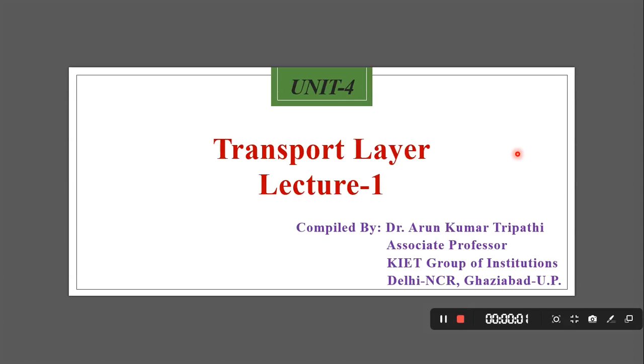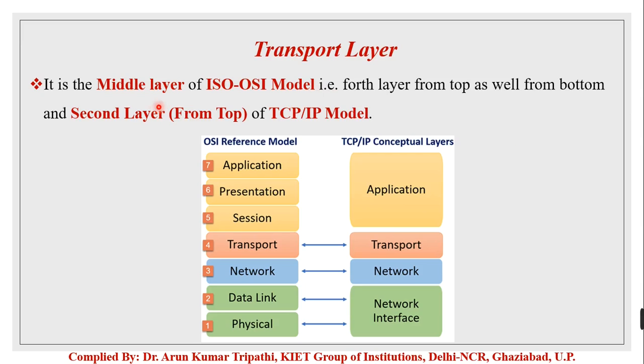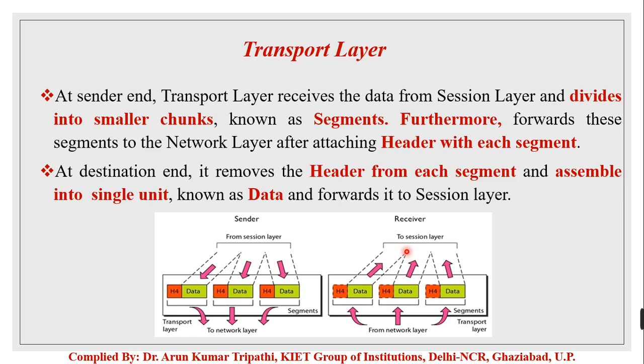Hello students, today I am going to cover unit number 4, lecture number 1, transport layer. In this video, I will cover some of the basics of the transport layer. Transport layer is the middle layer of the ISO OSI model. That is, it is numbered as fourth from top as well as from bottom. While in case of the TCP/IP model, it is numbered as second from the top and third from the bottom.